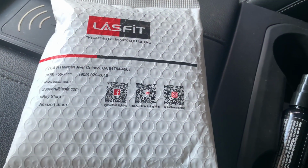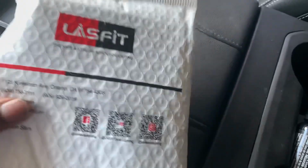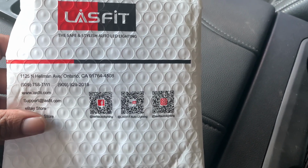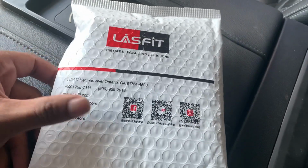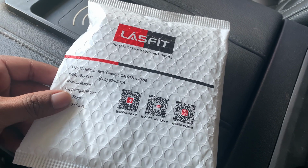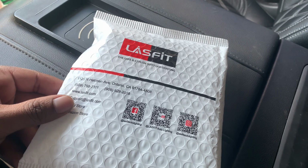Alright, I just got me a pair of Lasfit turn signal bulbs to replace the ones I have. Lasfit, the safe and stylish auto LED lighting. I've heard a lot of good things about these. They're supposed to be a lot brighter. They're supposed to get rid of hyper flash. It's an issue I've been having a while with my turn signals now.